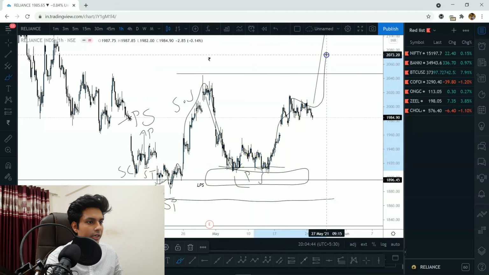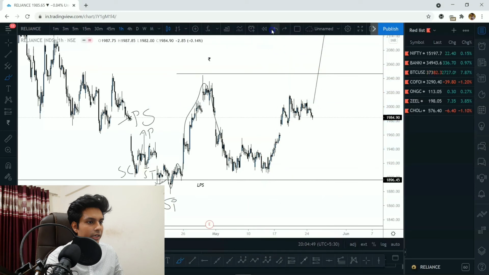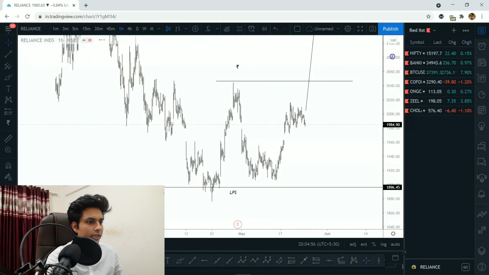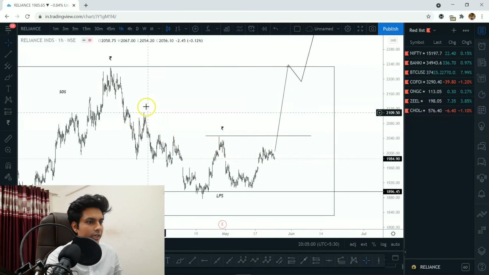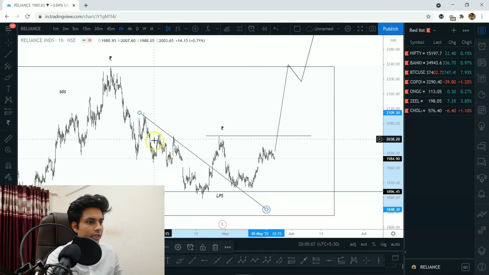So this is what I am expecting. I am not a swing trader, so I do not trade all this, but this works much better than what I do on the 1 minute time frame. You'll have to put in some time and energy in understanding these schematics. It's very easy to understand trend lines and what everyone else is doing, but this is tougher. With time, definitely anyone can figure out all this stuff.